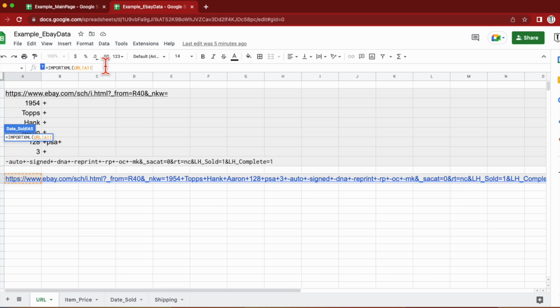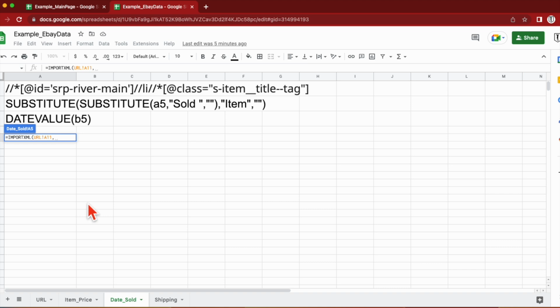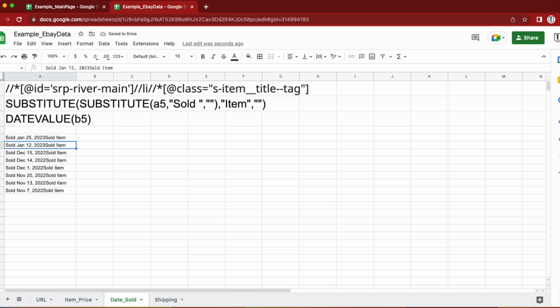Up in the functions field we're going to add a comma, and then back over to the date sold tab we will click into cell A1 where our XML data is. Again, if you haven't already pasted the XML data in cell A1, you'll need to pause and add that information at this time. We will complete our formula with a closing parentheses, and when we hit enter, we are presented with the date sold information.